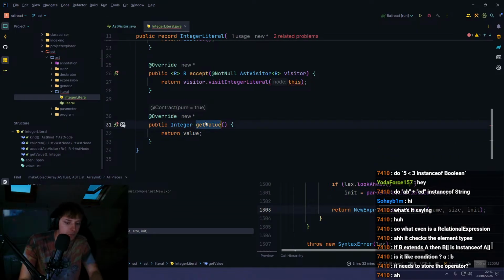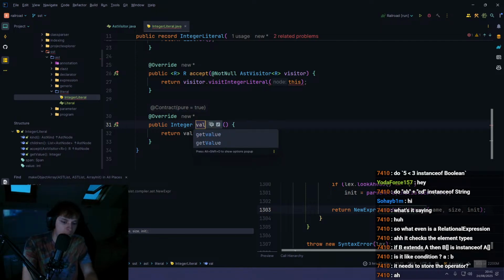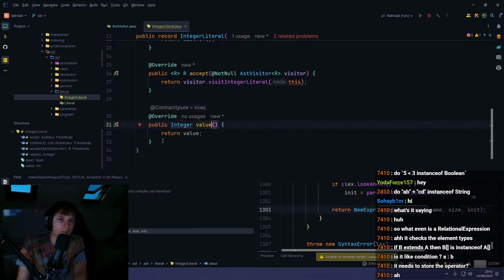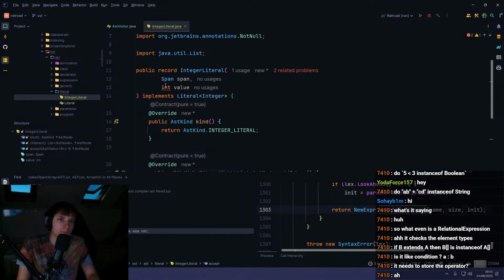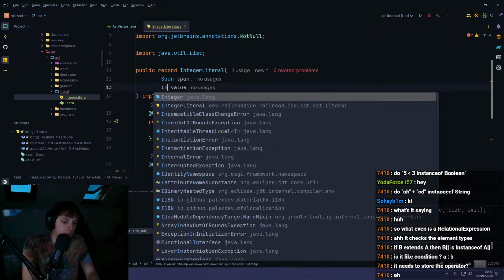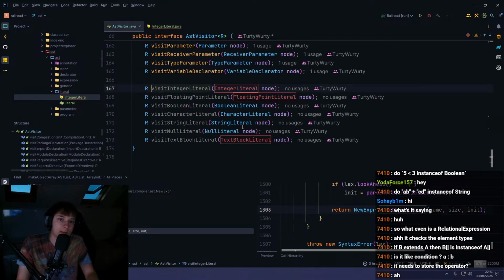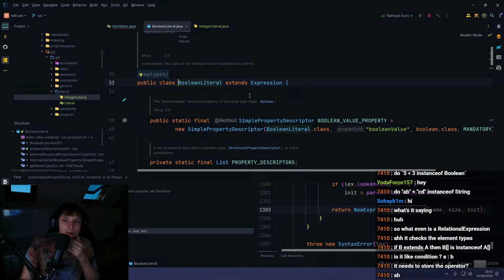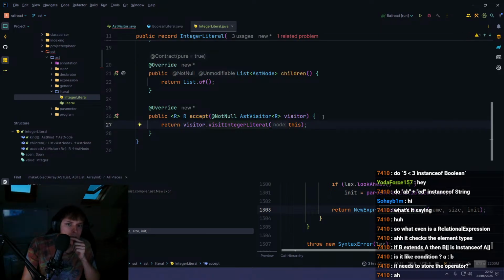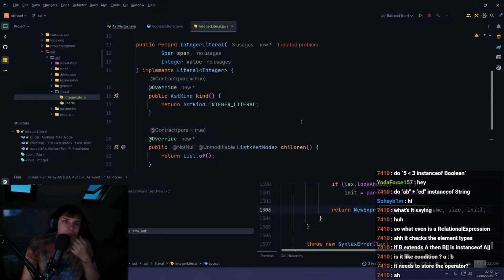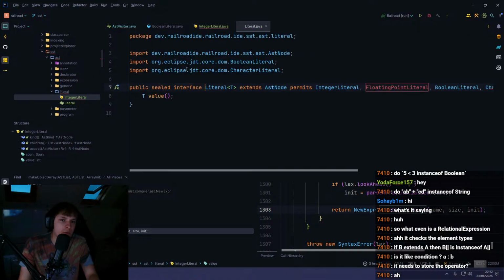Maybe if this was just called value. Right? Refactor anyway. Then I can get rid of that, I think. I cannot. I can only do that if I have it be boxed. So I guess that's what we're doing. I mean, if I look at like boolean literal, see, this uses boolean.class. That's kind of crazy. Is there any way that we can do that? I don't think so, right? I mean, I could just have int value and just not worry about this.